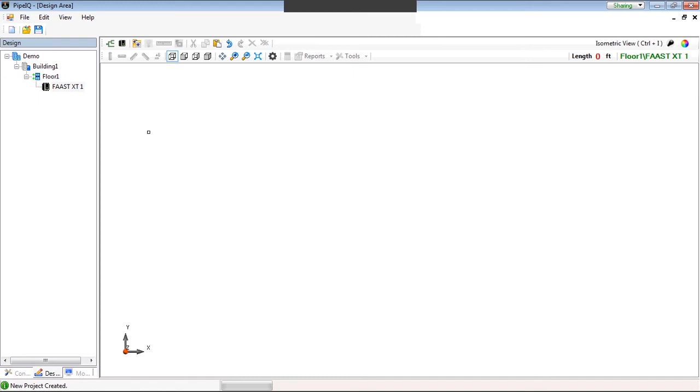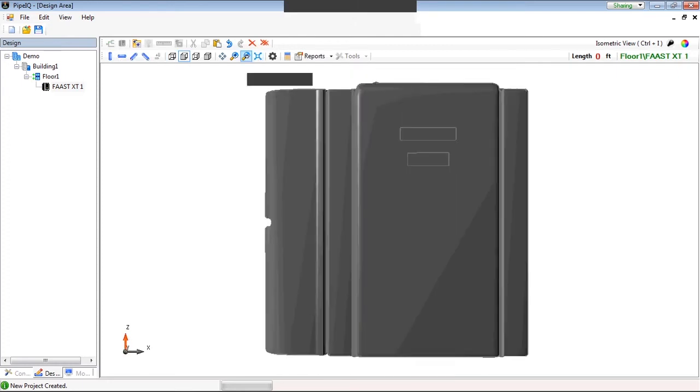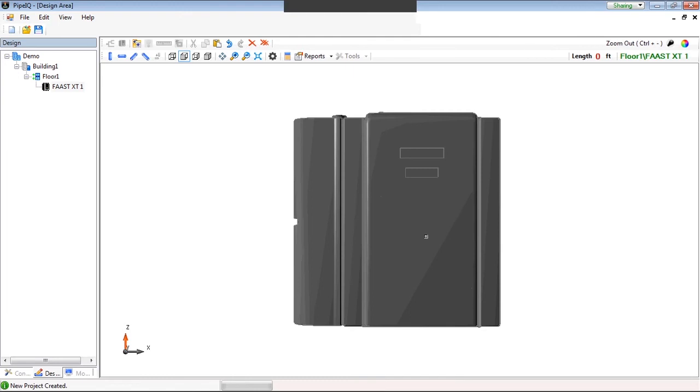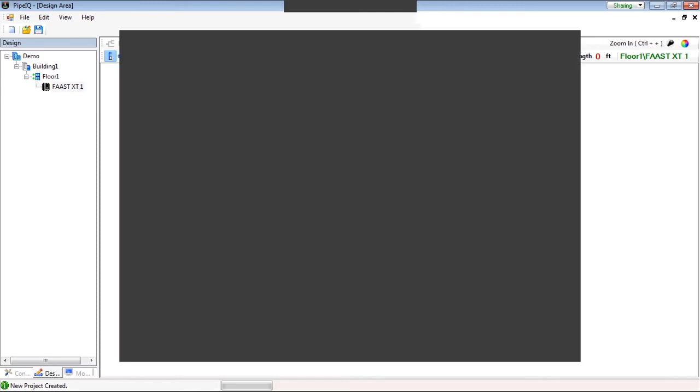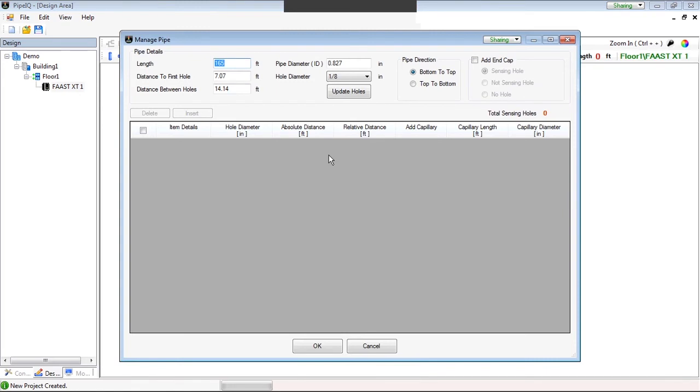So we can design a system manually, right? So we can add a detector, fit to window. Let's zoom out a little. So if I add this detector and I want to add now a riser piece, these are all my segments that I can include. So I click on the device. I'm going to add a riser piece. So let's say 10 feet.